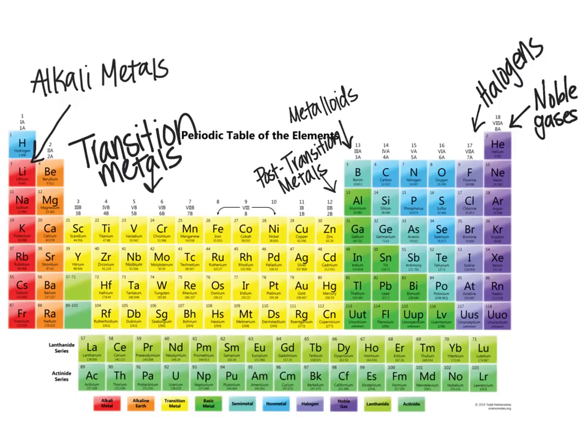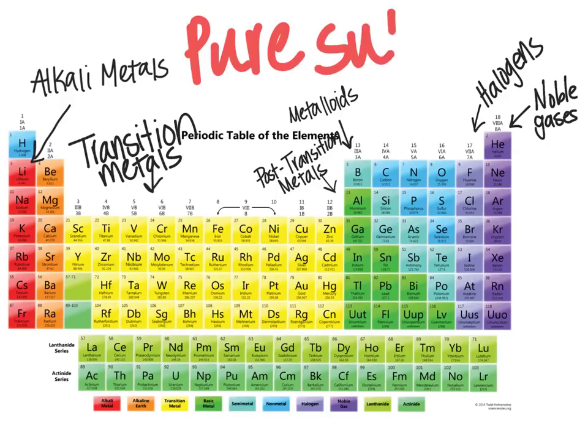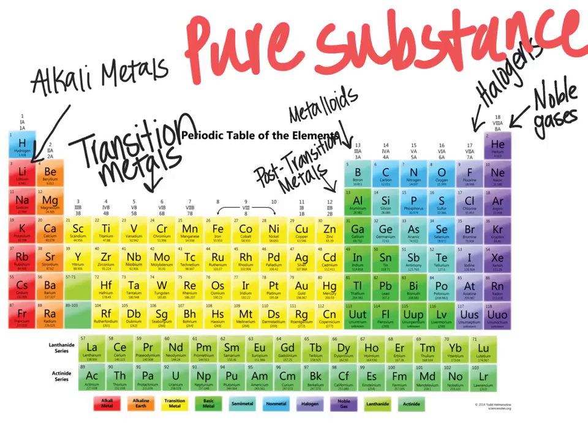Here's a picture of the periodic table. Everything that is on here is a pure substance. It's totally pure even when it's just linked to itself. That's a pure substance. You can't break them down to anything else. It's all one thing. So, for example, they have all these different groups that have the same characteristics, and they're laid out in this periodic table.